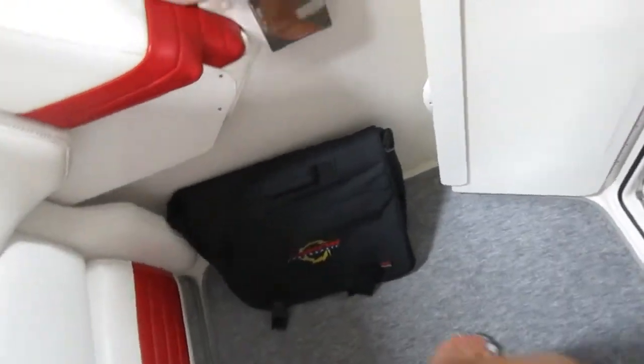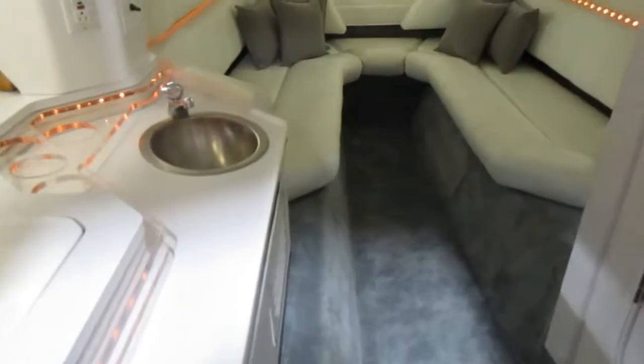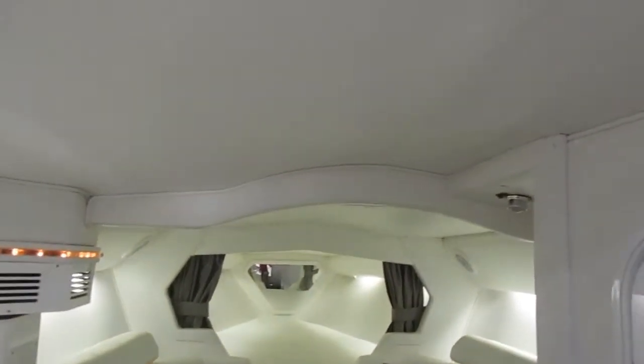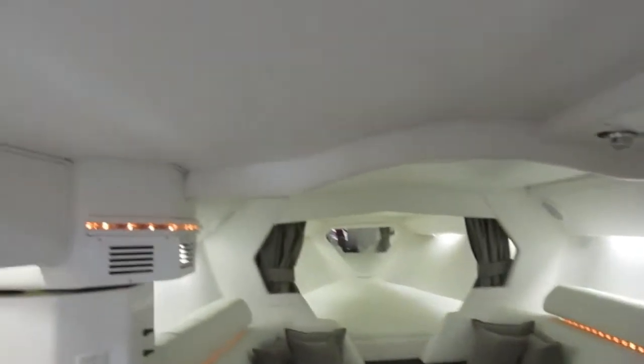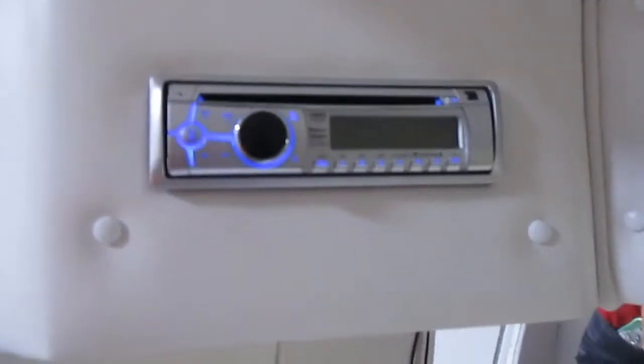The original owner's book, your door and your gasket here. It's in good shape. That's usually one of the first things to go. But here is your cabin. Your headliner is in very good shape. No issues there. You do have the Clarion head unit down here.